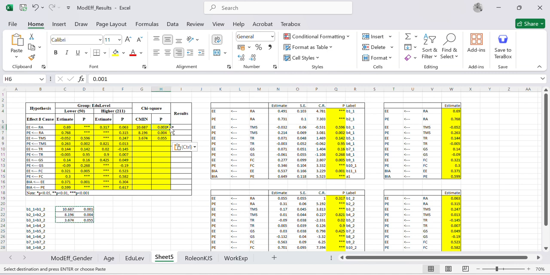An example, like if it's this one which is significant, then you can say, here we're talking about the education level. So here you can say, like in my research, people who have a high education level have a high relative advantage, that their effort expectancy will help them adopt the KGI system. So such kind of analysis. So that's how it's done. It's pretty easy. All the best.